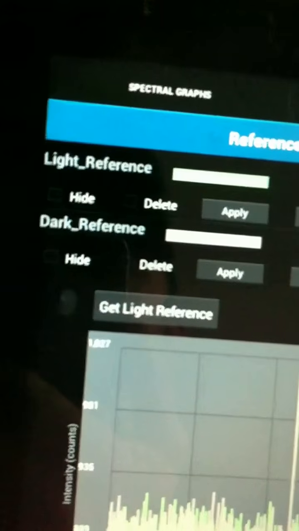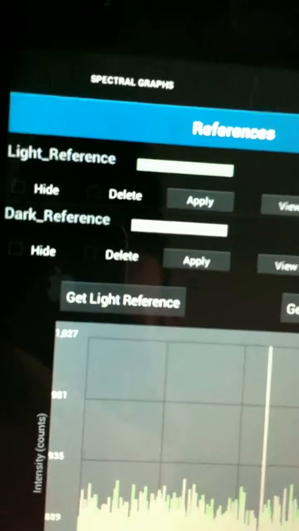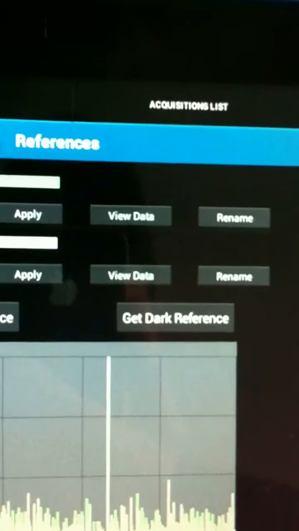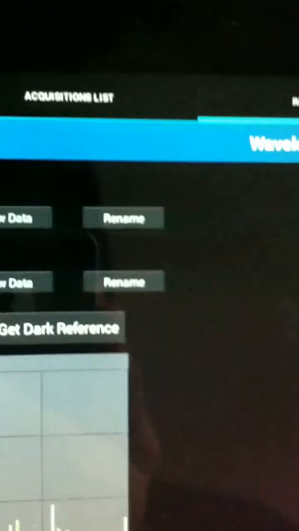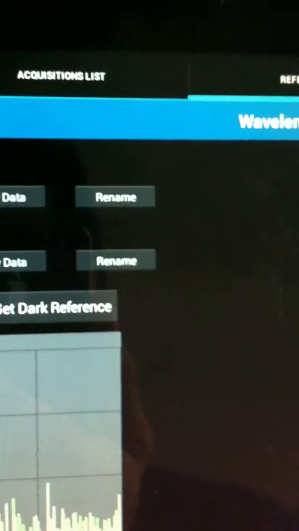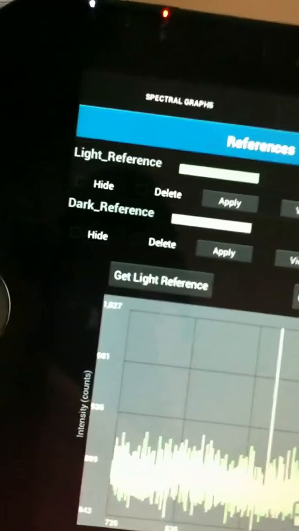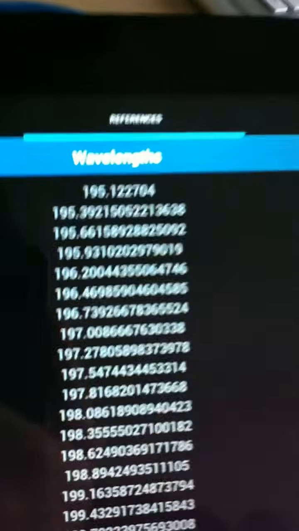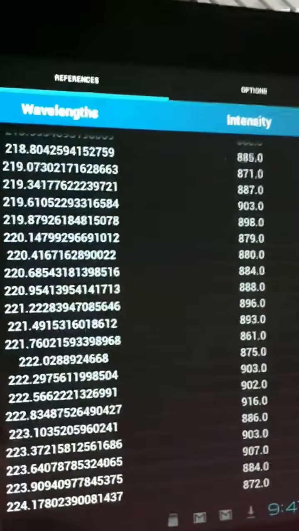And you have the same options you do under the acquisitions list to hide, delete, view the tabulated data, and the ability to rename the light reference to something else, or the dark reference. So we'll hit view data, and again, same format that you can scroll through. You have your wavelengths and intensity here.